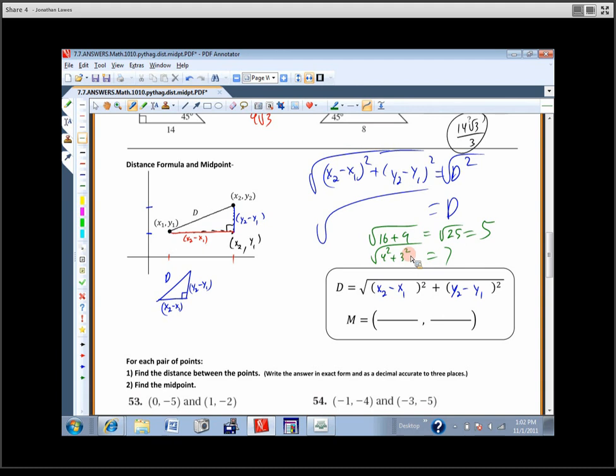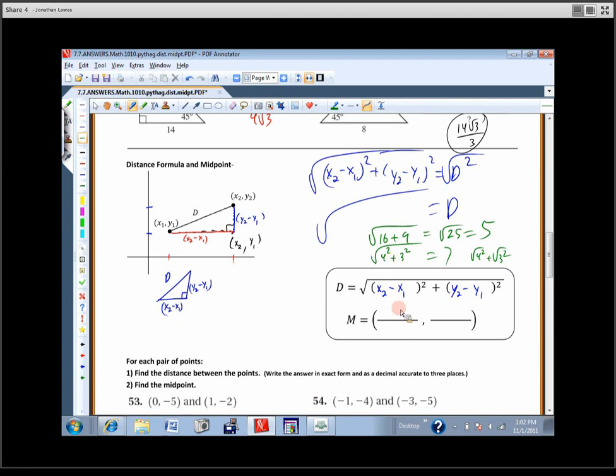Okay? Anything else? You can't distribute a radical into an addition problem, if you want to think of it that way. Because what we did here is we just did radical 4 squared plus radical 3 squared, because it started out like this, and you can't do that. Okay? Generally, you can't distribute any type of function like that. Okay, anything else?